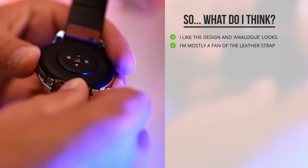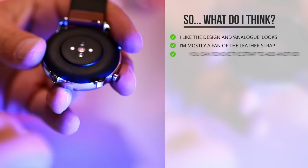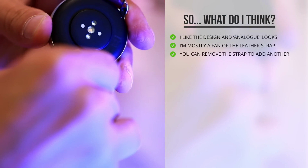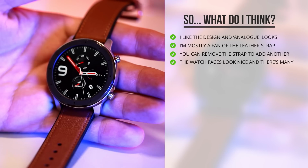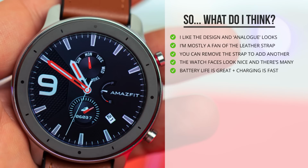I'm personally mostly a fan of the leather strap that I've got with this watch, as some of the rubbery bands on the other models make it look a bit cheaper, but luckily for you, you can simply change the strap. The watch faces are looking very good, and there's a ton to choose from. Heck, I even love to design a Xiaomify watch face. The battery life has been outstanding. I really just charge it twice in a month, and I've had it in use every single day.